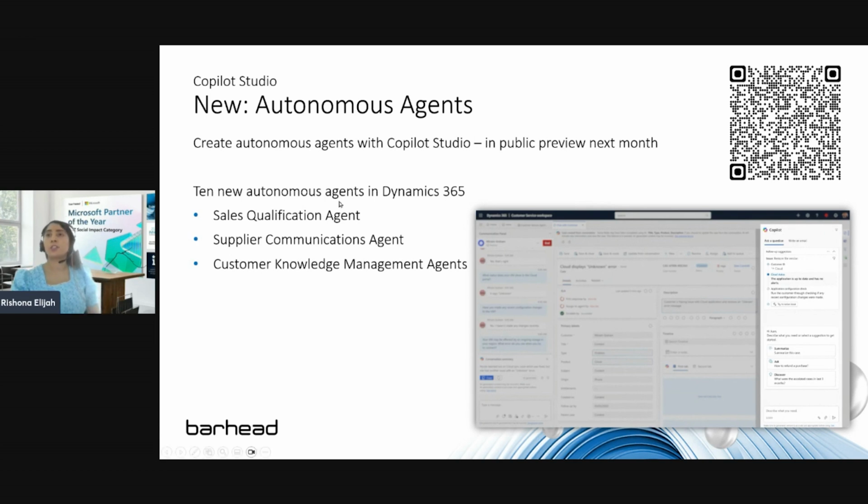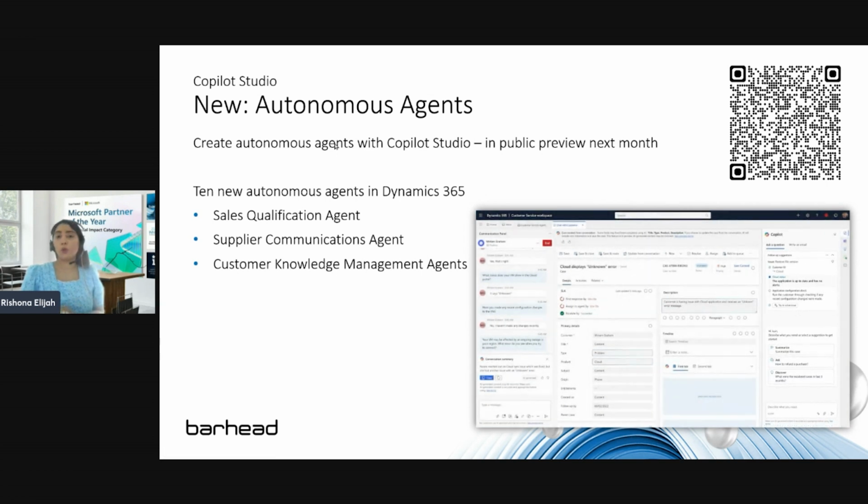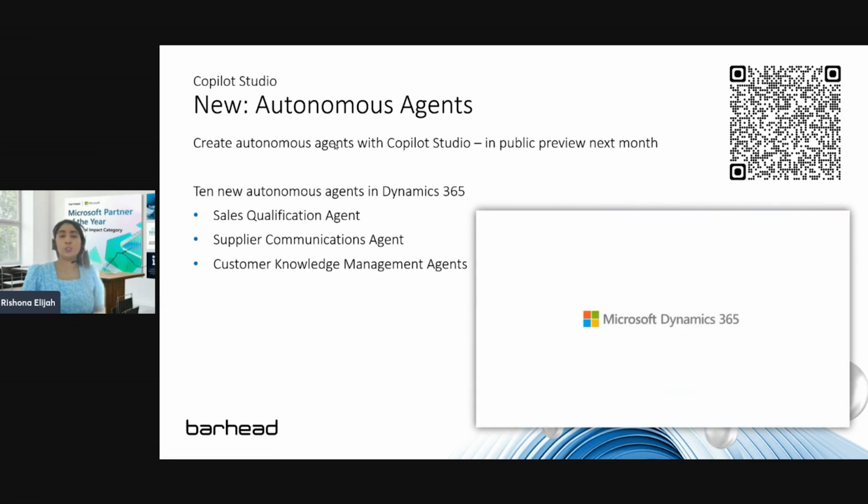And then you can, of course, create your own custom ones as well, where let's say, you've got an employee that needs to be onboarded. The autonomous agent, you give it some instructions on what it needs to do. Like, this employee is new. They need to order a new device. So then that agent can go through the process of ordering that device for them. And then the agent might also be aligning them with a buddy that they might need on their first few days. So it automates those processes that you might have in the context of a conversation that you're having with the agent, and can run all these processes in the background too.